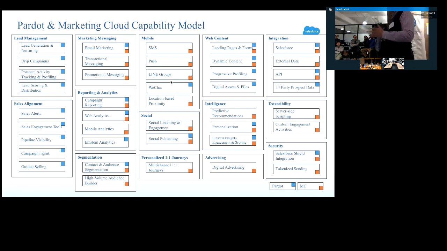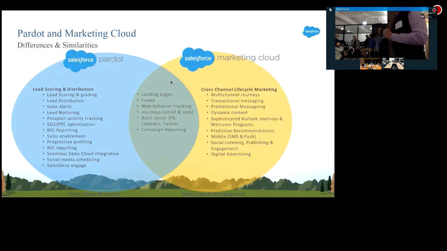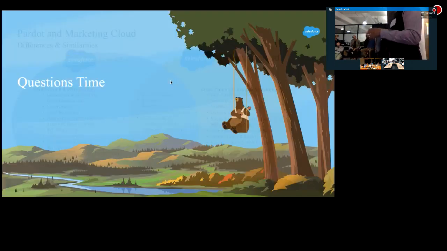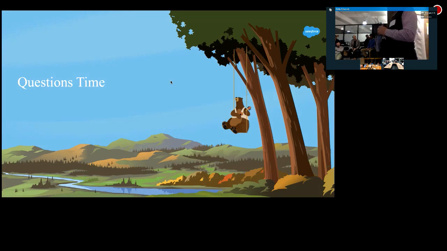Marketing Cloud, to me, is more of a technical marketer product, where you've got a mixture of developers and marketers trying to come together, and if we start looking into the broader product spectrum, we start introducing more and more skill sets that you need to have to really say I'm a Marketing Cloud expert. So things like Datorama, DMP, they all require their own domain expertise, and it's really embedded into a bigger, broader picture. So I think that's a quick summary. Again, a bit of an overlap, and I mentioned most of these things already. If anyone has any questions, that's probably a good time to start asking.